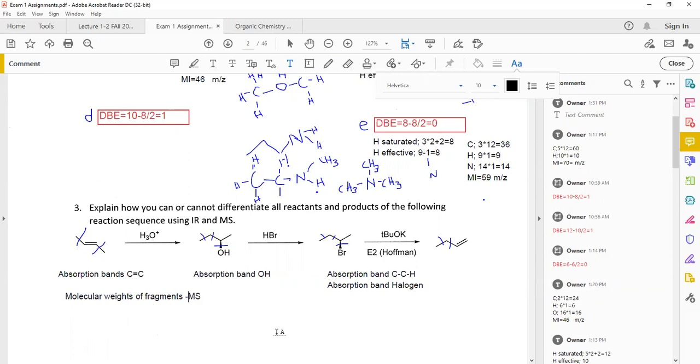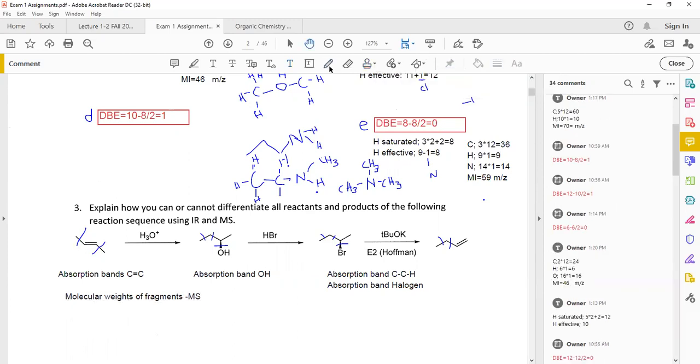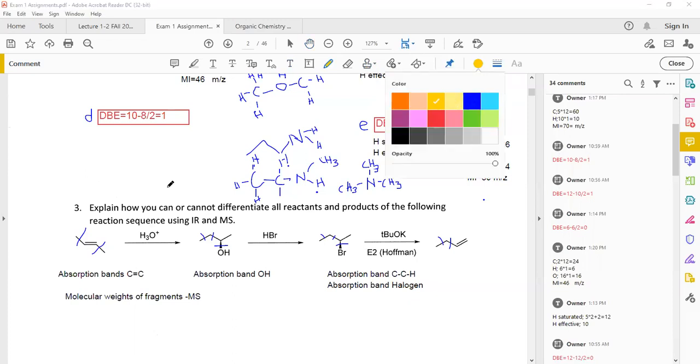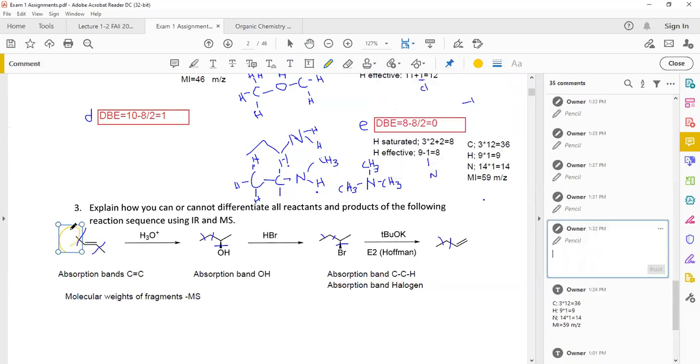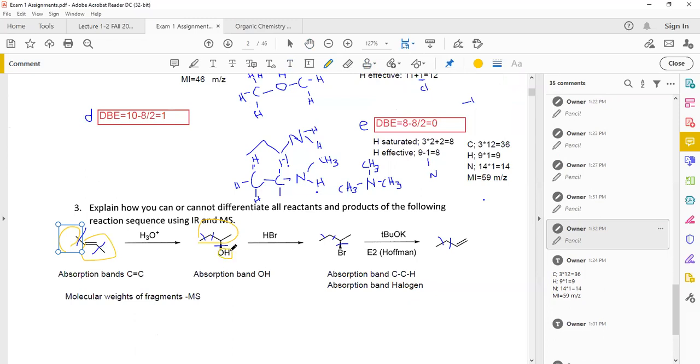Each fragment, when you do the analysis, for each fragment, when you look for this one first, it will be 15. The remnant, you have three carbons, it will be 44 or something like that. Then you look for the other fragments, okay? When you look for this one, you go first in this area, and then with the OH, you have 17, and for the remnant, you need to look for the molecular weight. Same thing here, you look for this one as a whole fragment, and then you go to the bromine, because this one is the one that will be separated first. Here, you have the methyl group first, and then the remnant will be the other fragment, okay?